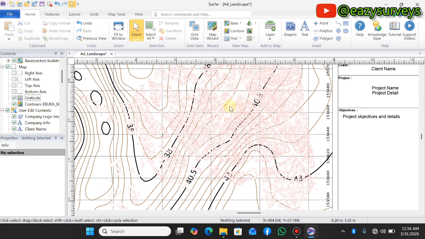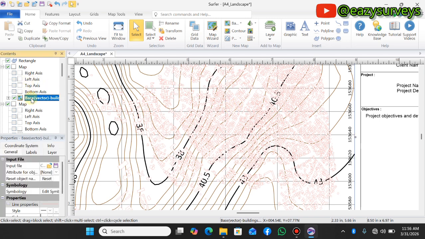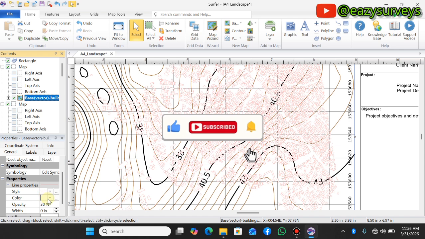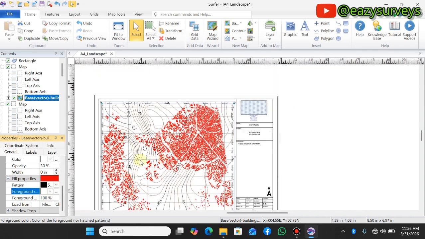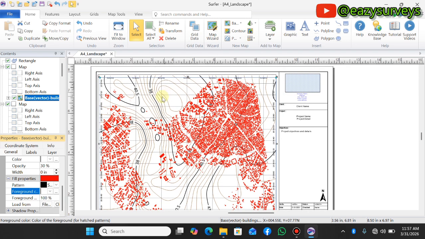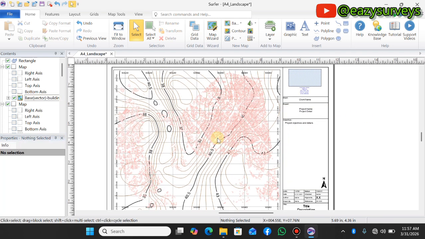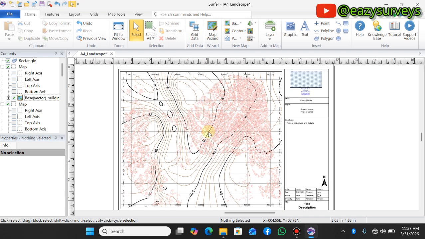background features, they are the building footprints. So I added that as a kind of base map. The building footprints, that's a shapefile. So I can actually make it to be filled if I want to. But I think I don't need to make it filled, so that it will not overcrowd the contour lines. So I don't want that, so I'm just going to make it white, so it's okay by me. So that is how to add Graticule or grid lines onto your map within the software application.